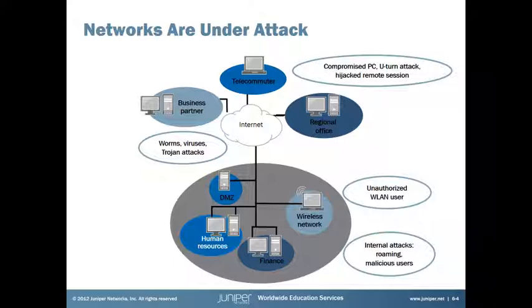We've got the types of threats out there, maybe a compromised PC. So if one of our telecommuters or a regional office or somebody has got a compromised PC that may have been hacked and they are allowed to connect into our internal network, we can have potentially a hacking attack coming through that. We can have somebody just out on the internet, just looking at our IP address, trying to hack us, trying to log in to us. That is so common, by the way, so common.